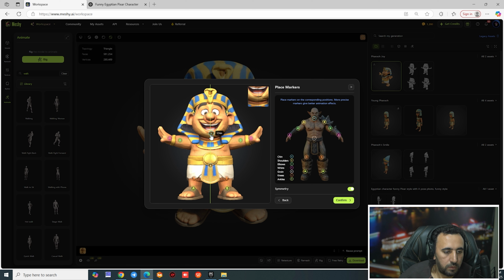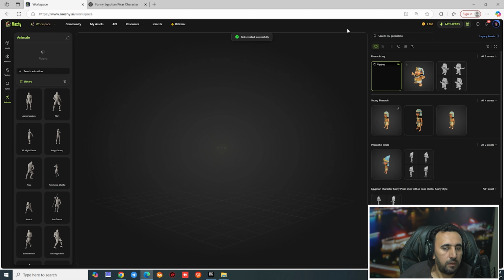So this one for shin, shoulder here. So now all of them are in the right way. Confirm, and let's see how good Meshy or Mixamo is.